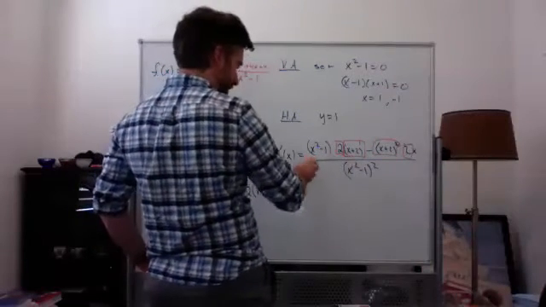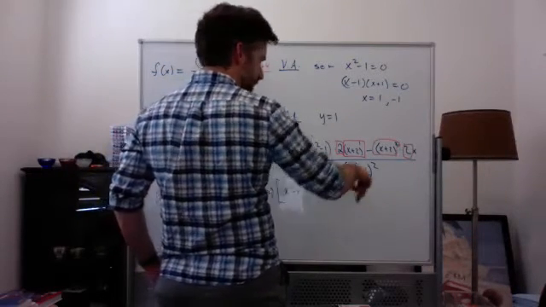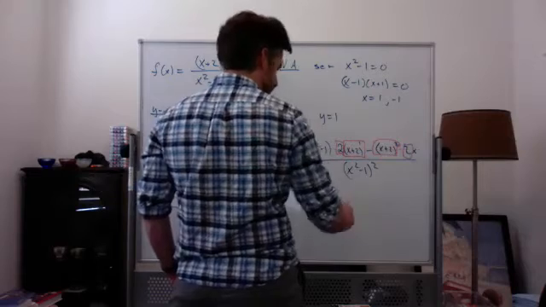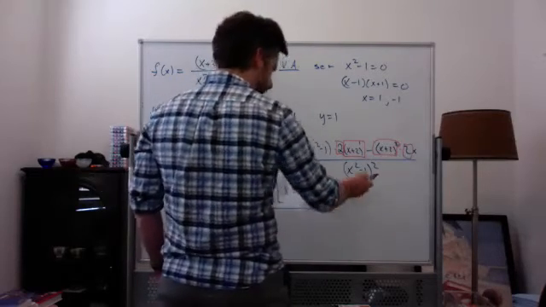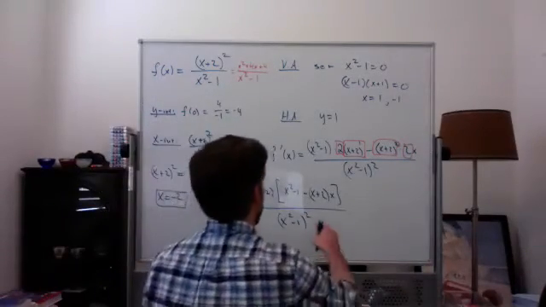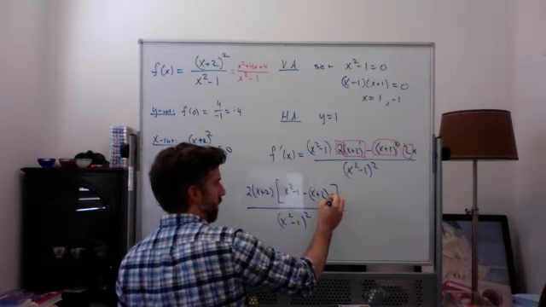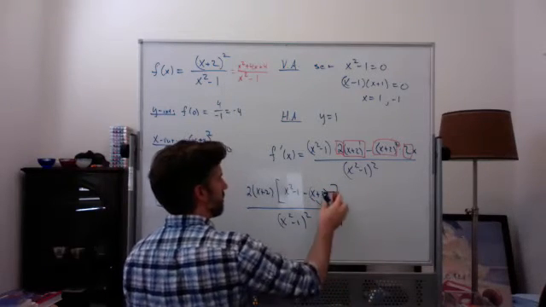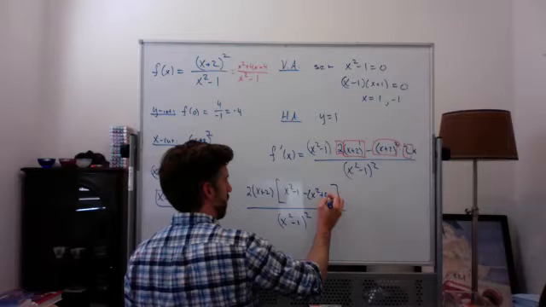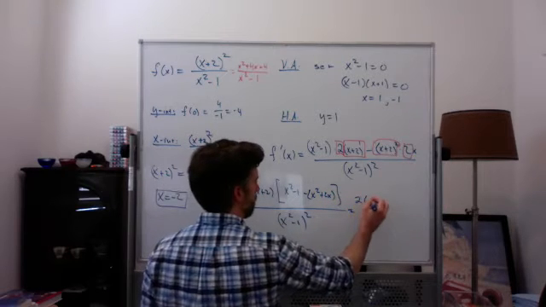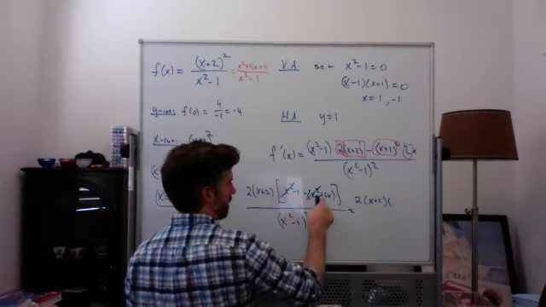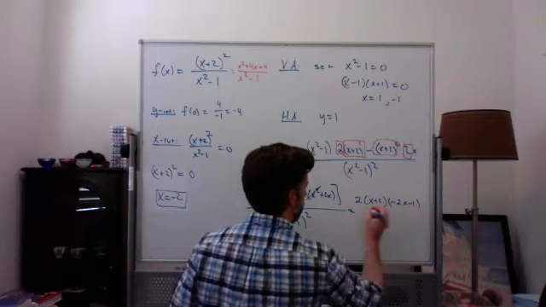And I'm left with an x squared minus 1 here. And here I'm left with, well, there's still an x plus 2, and there's also an x, all over x squared minus 1 squared. Simplifying inside here, first of all, I'm going to distribute the x. I'm going to get x squared plus 2x. Sorry, it's minus x squared plus 2x. So simplifying the top, you get 2 times x plus 2 times the x squared minus x squared cancels, and you get negative 1 minus 2x, or negative 2x minus 1.